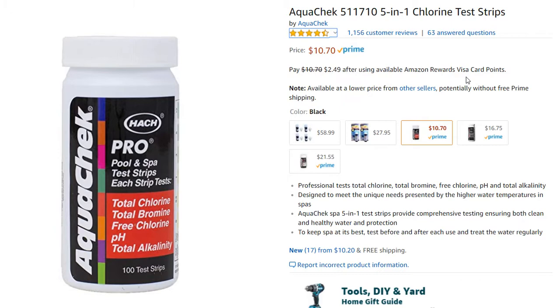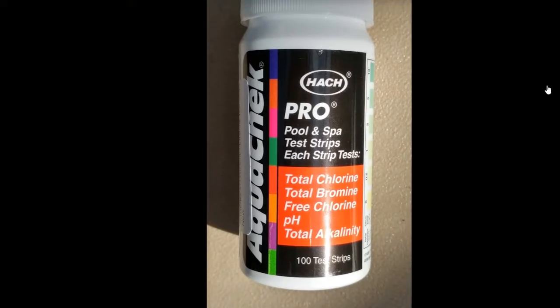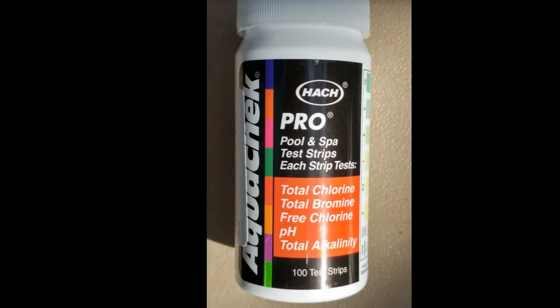Sometimes it can happen that you get a bad product, or when you have 100 test strips and you open them every day out in a damp environment and a lot of humidity gets in, it's just a matter of time until they will fail. Of course, there's no question about that. So I've been testing these outside and comparing to my old test strips.